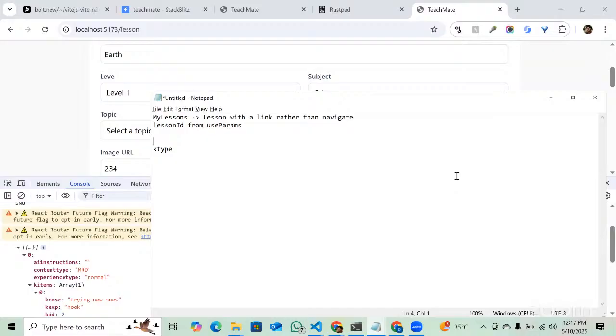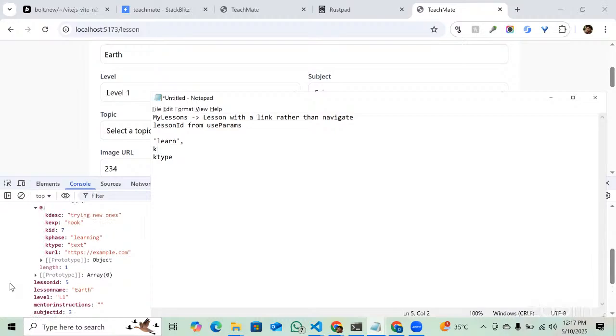That's what we discussed that day. One is going to be learning or learn K master phase, that is, K phase is either learning, mastery, and all that. Okay. K phase. Phase is learning, mastery. And K type, Type is the media type.